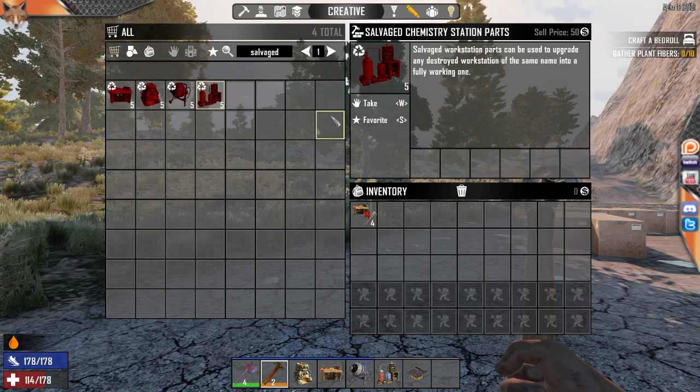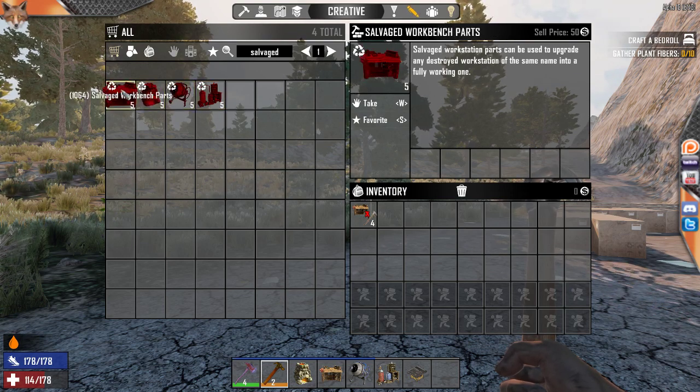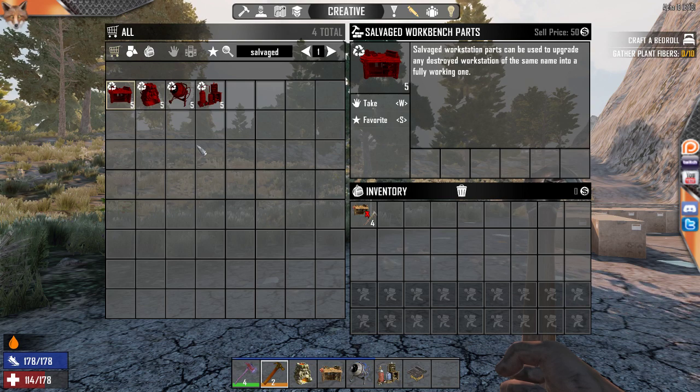And we have salvaged chemistry station parts. Look at that. And you can see they all share that description because we specified the description key in the master block that we specified before. So now we can go ahead and see if we can make these usable in-game as well. Awesome. So I just CPD it into localization just to be safe. I don't think so. No, I'm not sure. Okay. We'll have to have a look at that then. But yeah, that's pretty good.